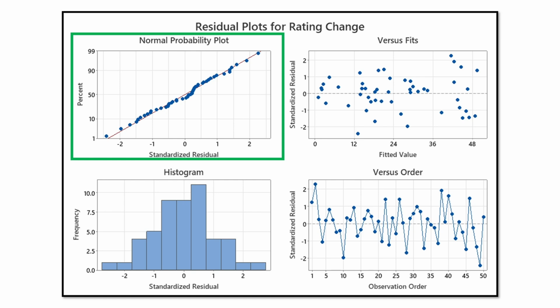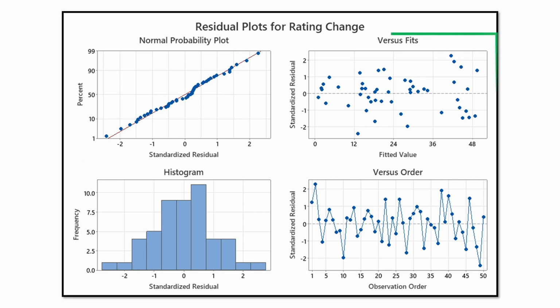That condition is satisfied. The other plot we want to look at is residuals versus fits. And what do we want to see here? Two things. We want to see that there's no trend in these residuals, in this data cloud of residuals. So here we don't see any trend. Also, we want to see that the spread in the vertical direction is roughly the same as we move from left to right. Here, that is also satisfied. And so we can conclude that the normality condition, the linear enough condition, and the constant spread condition, these are all satisfied in this case.